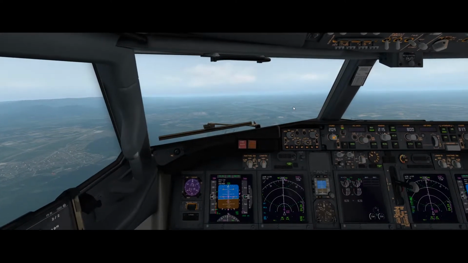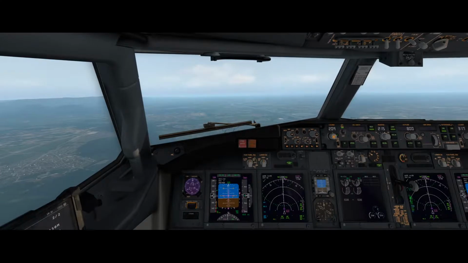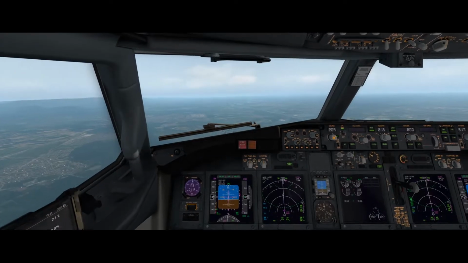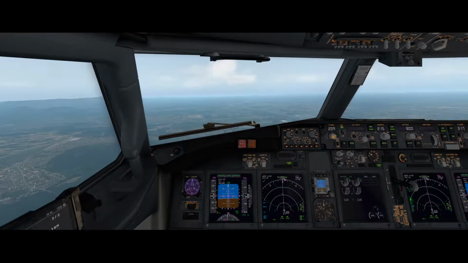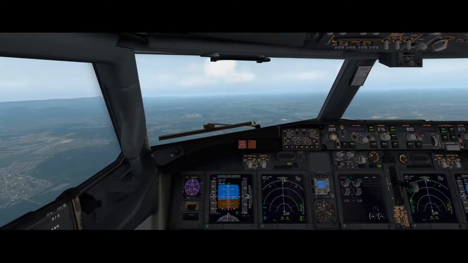forward. Runner 7 Delta X-ray, final ONAV 21. Runner 7 Delta X-ray, wind 210 degrees, 11 knots. Runway 21 clear to land. Runway 21 clear land, thanks. Runner 7 Delta X-ray.